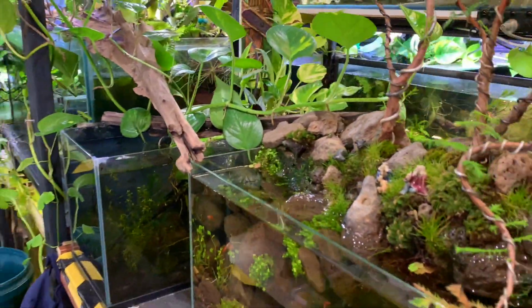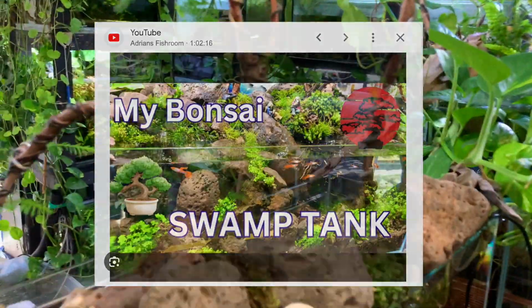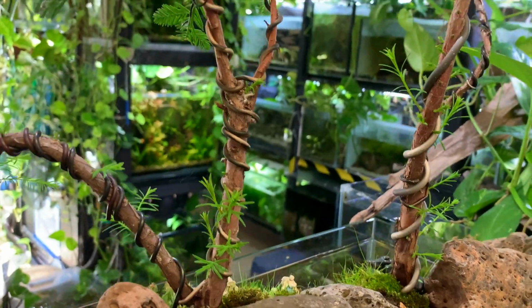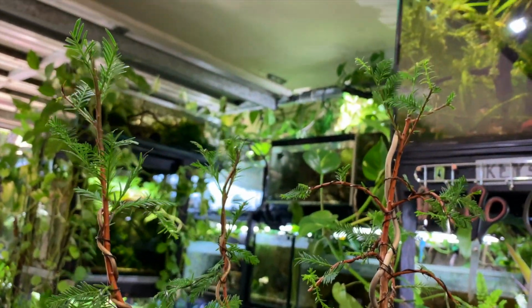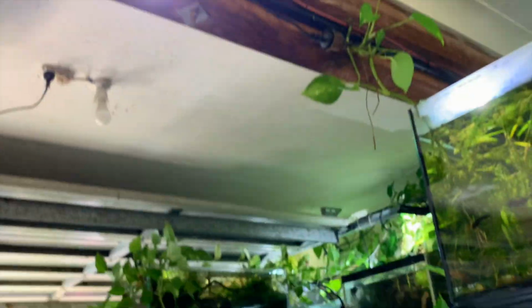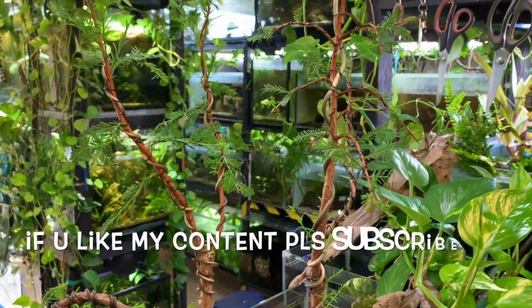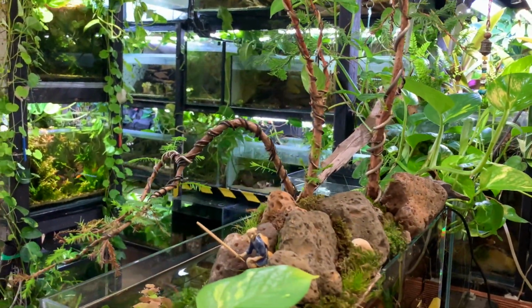Quick update on the bonsai tank, if you were wondering how. I haven't got my grow lights in yet, but check out the growth that's coming onto the swampies. So they're doing pretty well, simply with, again, I don't know if you've watched the other videos, that spotlight and that fluoro. And yeah, I think it's quite happy there. I'm still going to get the grow lights, but it's certainly not suffering.